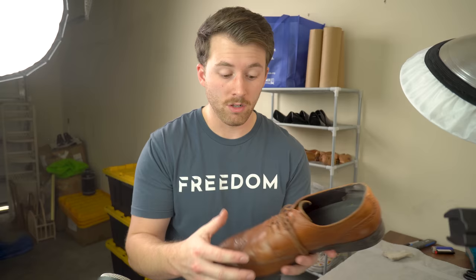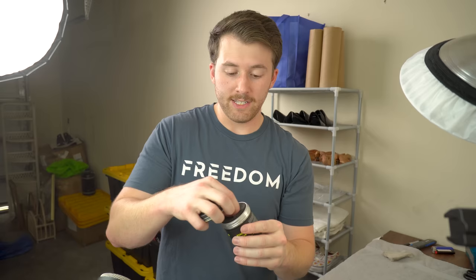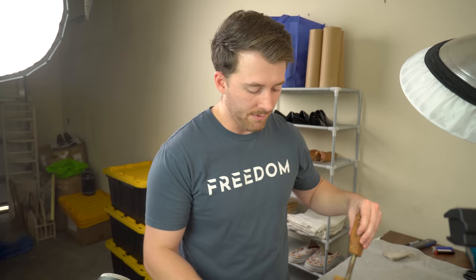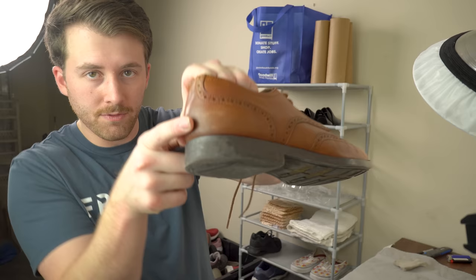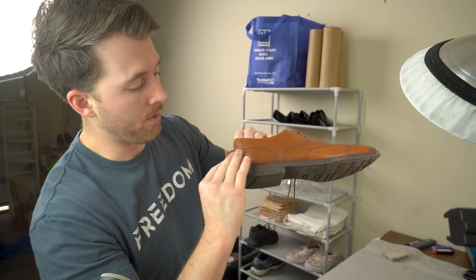The next couple of tools are centered around dress shoes. I've got a pair of Cole Haans right here — the bottoms are basically the same thing we've already gone over: get the stuff out of the bottom and brush it down. For leather dress shoes, sometimes you'll see scuffing around the toe box or heel, and it doesn't even have to be dress shoes — just any leather shoes that have scuffing. One of my favorite things to do is use Dr. Martens Wonder Balsam. When you take the lid off, there's a little sponge sitting inside the cap and a wax material inside. Get a little bit on the sponge, toss a wooden shoe tree inside the shoe to hold its shape, and then just go over the toe box to get all the scuffs out. Within just a couple of seconds it should look much, much better.